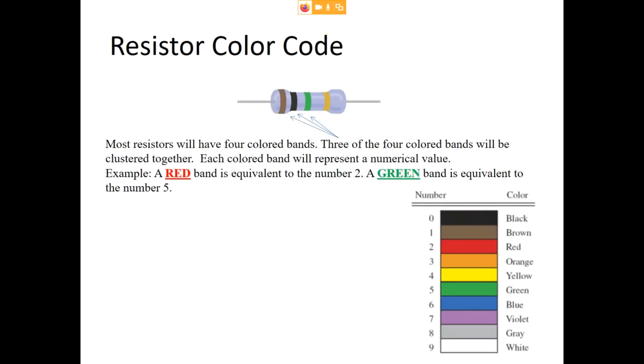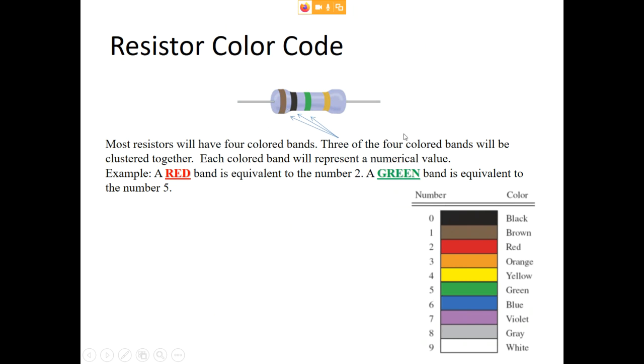All right, so let's just take a look here. First thing we've got to do is match colors to a numeric value. So the colors are black, brown, red, orange, yellow, green, blue, violet, gray, and white. Those are the choices of colors that they use for the first 3 bands. And so 0 is for black, 1 is brown, 2 is red, 3 is orange, and so on. You can see that on that chart there.